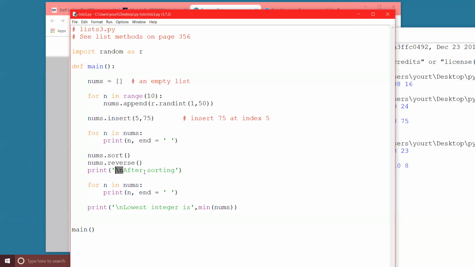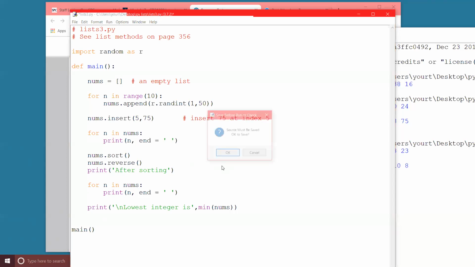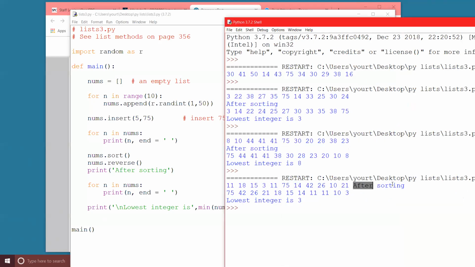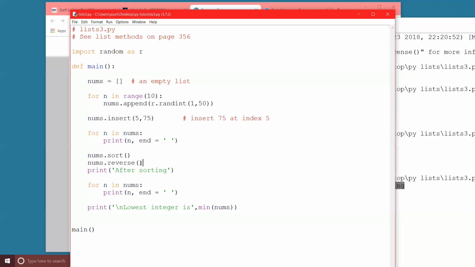Well, watch what happens if I take it out. If I take it out up here, we're not finishing the line. Ah, okay. See the after sorting. I see. Yeah, it comes up here. So an alternative to putting the backslash n is you could just do a blank print. That would also finish the line. But knowing about backslash n is very useful.